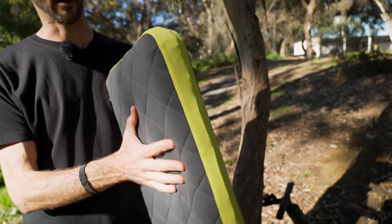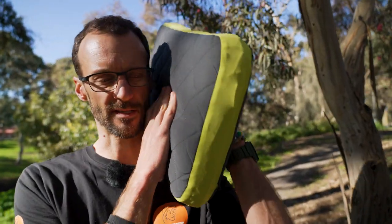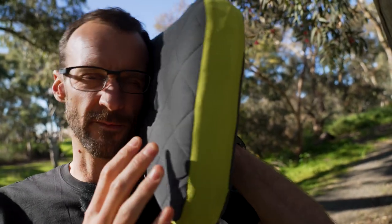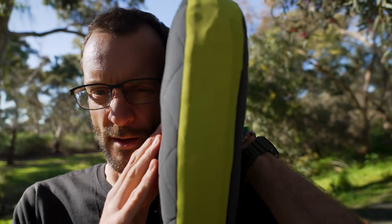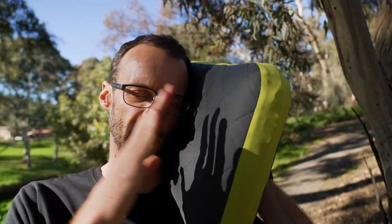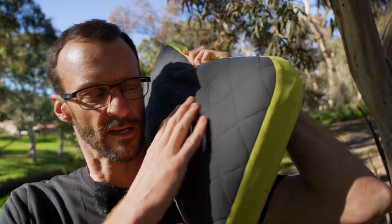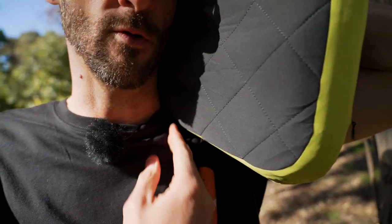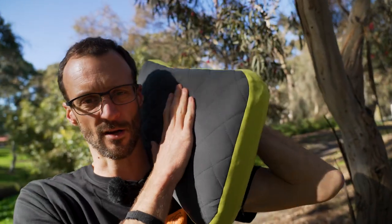In terms of comfort, it's the same sort of height all the way along, so it doesn't really matter which way around you sleep on it, but this quilted side against your head. The stretchy material and TPU bladder inside mean your head sinks into it — I can feel my ear and everything sinking in. It feels quite comfortable. I would probably let a little bit of air out to allow my head to sink down a little more. You can tuck it in up against your neck and the air displaces to give support close to the neck. Quite comfortable for such a compact pillow.